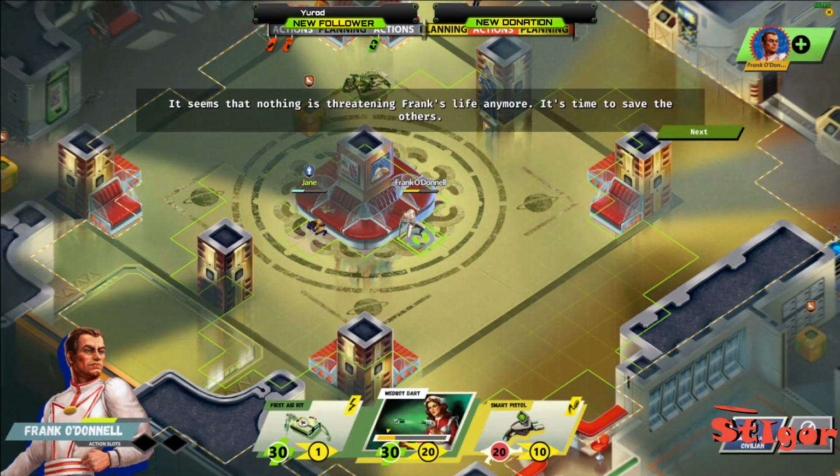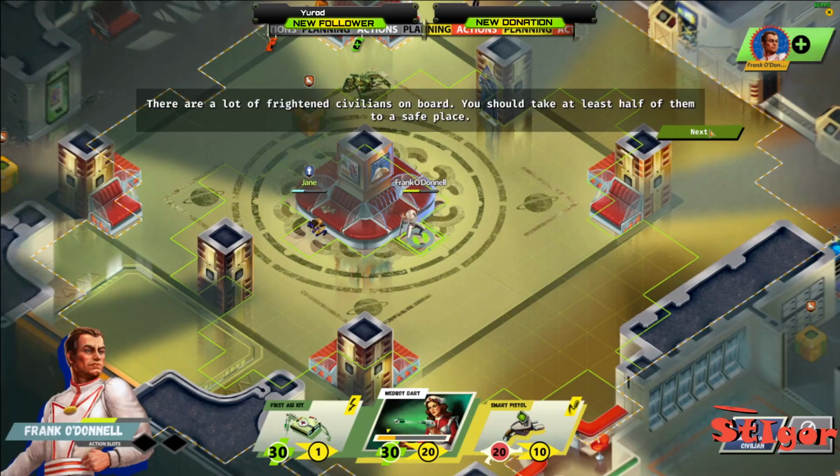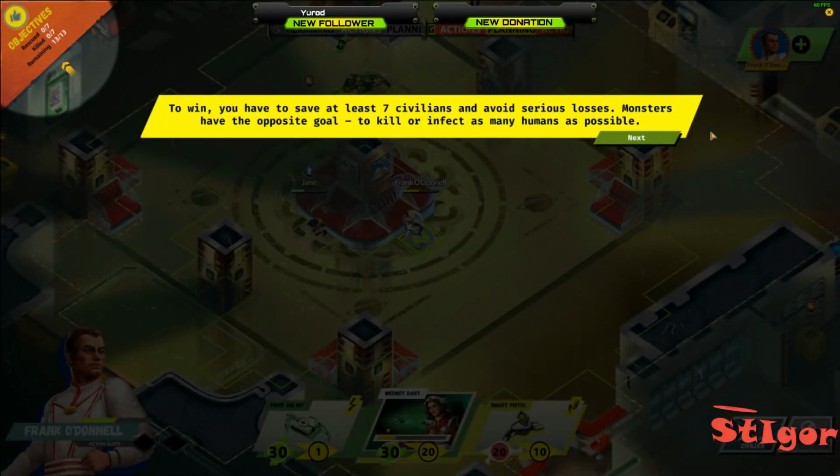Saving civilians. It seems that nothing is threatening Frank's life anymore. It's time to save the others. There are a lot of frightened civilians on board. You should take at least half of them to a safe place. To win, you have to save at least 7 civilians, or the player loses. Monsters have the opposite goal, to kill or infect as many humans as possible.